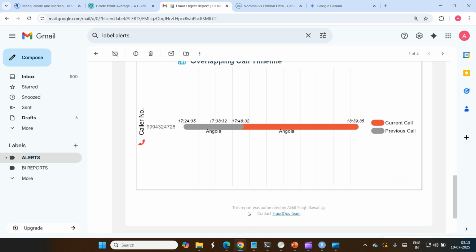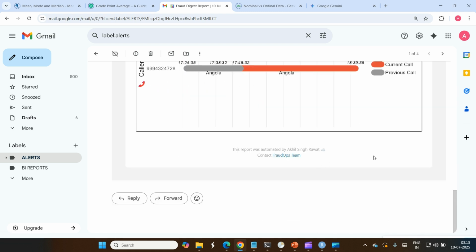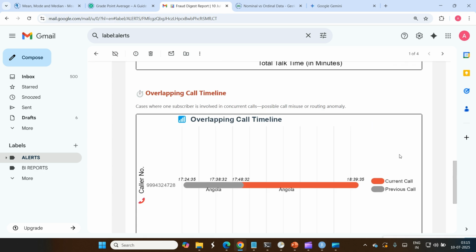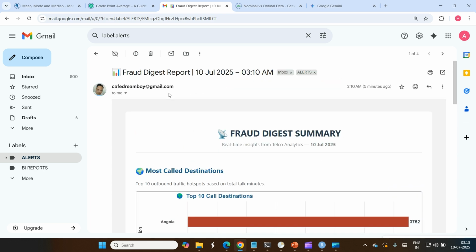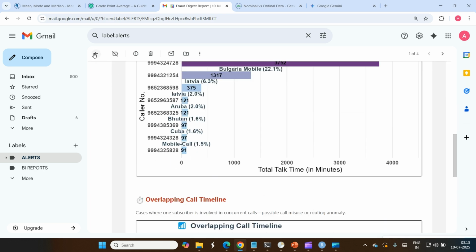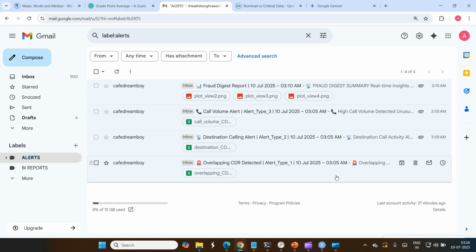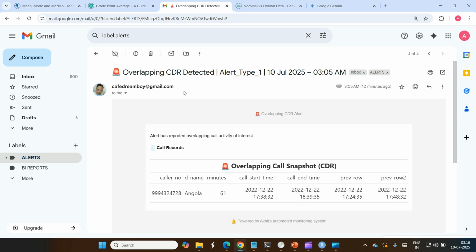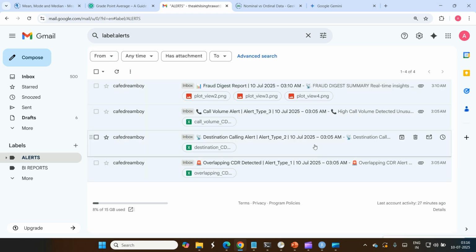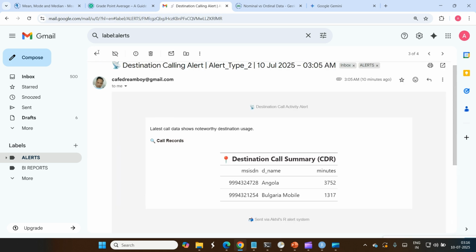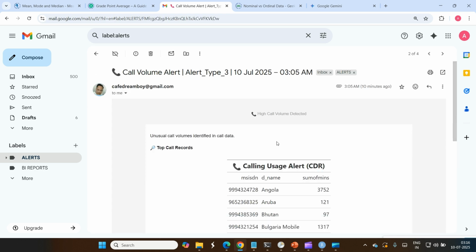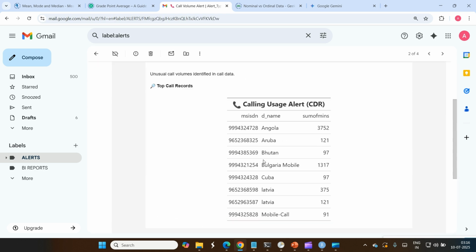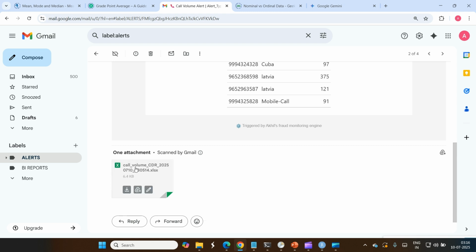So again, this report was automated by Akhil Singh Rawat, contact fraud ops team. This is some automation I have done, so I have put my name over there, and wow. So yeah, you can see here now, I have showed you live and loaded three alerts, alert type one, two, and three, based on our script, and the Excels are there for every alert.